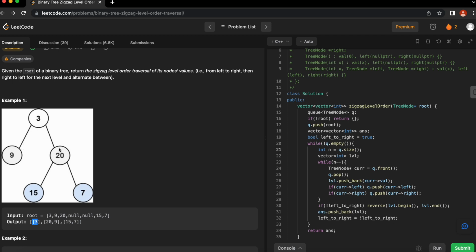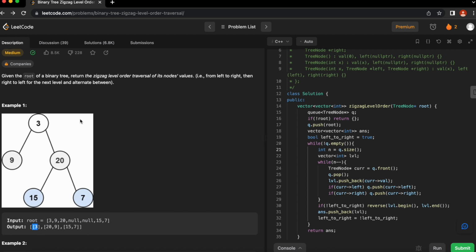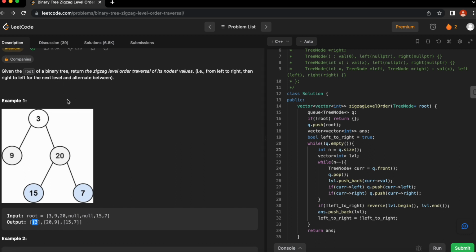So we have 9 and 20. At max, we will have two options here because it is a binary tree. But let's say if it wasn't a binary tree, then we might have more options, so 3, 4, 5, 6 nodes can be here. And then we would have gone to 9, 20, and so on and so forth to those other nodes, without exploring the options from 20, whichever node we encounter from 3. So that is breadth first search.